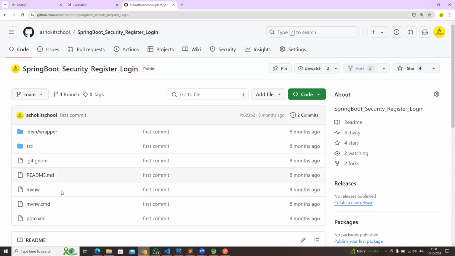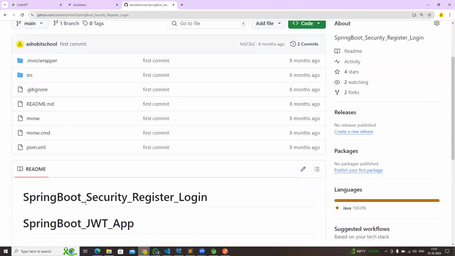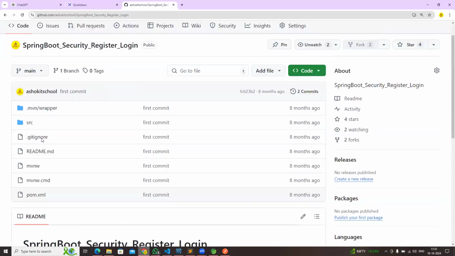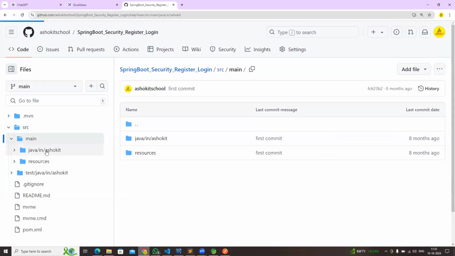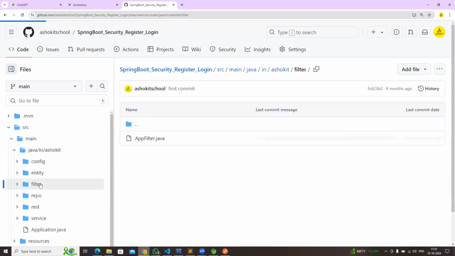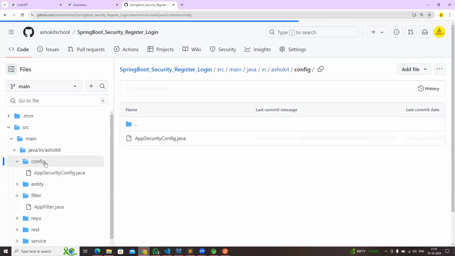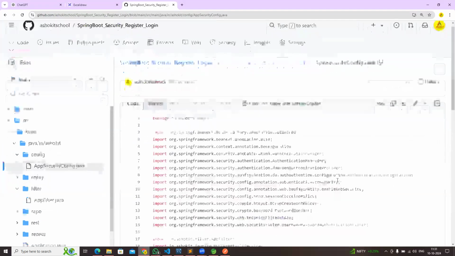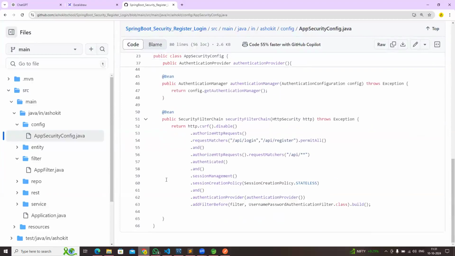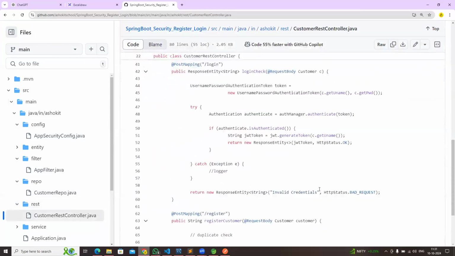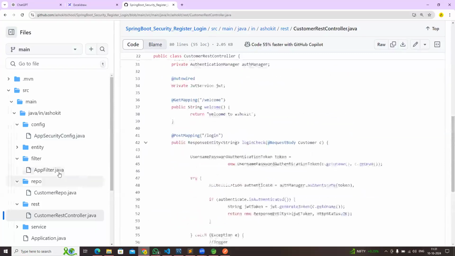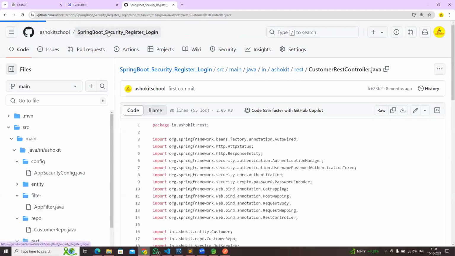This login registration is different. Authentication manager, filter chain. Oh, this is the one with the JWT token available. This is not that.